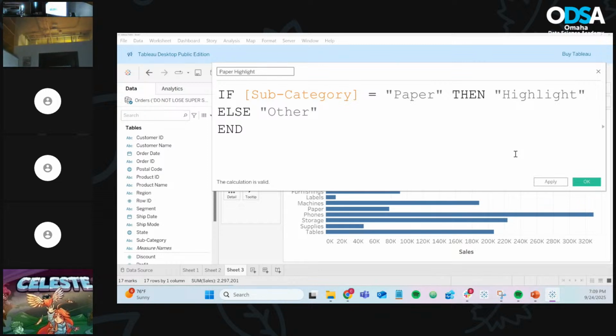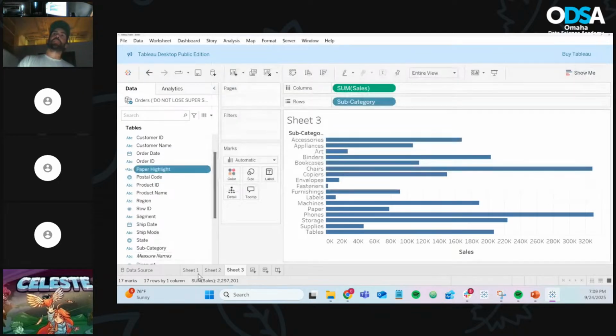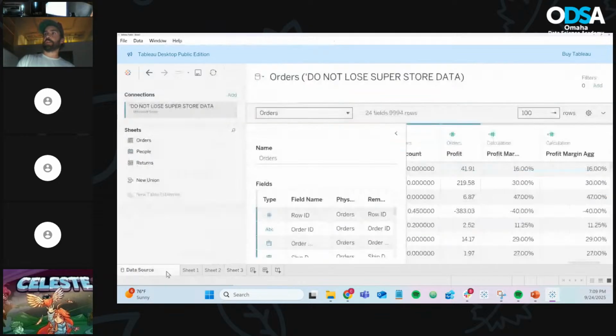Okay, so we're going to hit OK. And now we have a new field. Before we use it, I always like to show people what it looks like in our data set here. Right, so now we have this new calculation paper highlight.